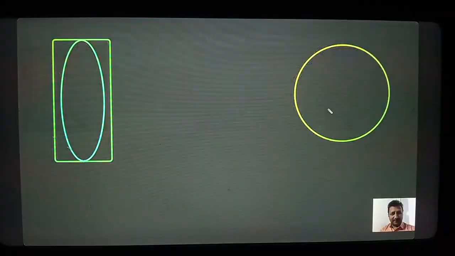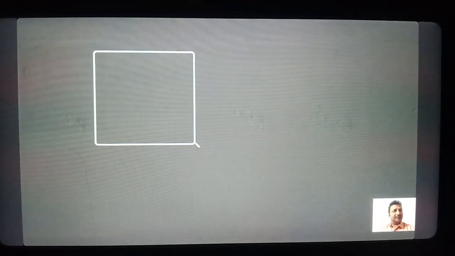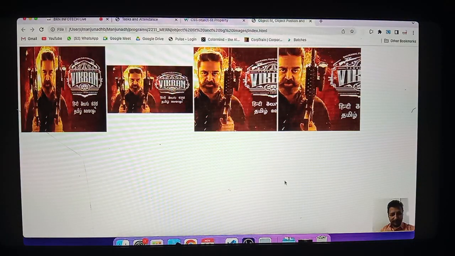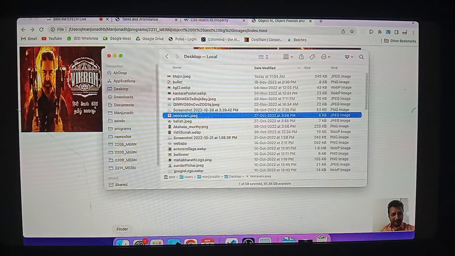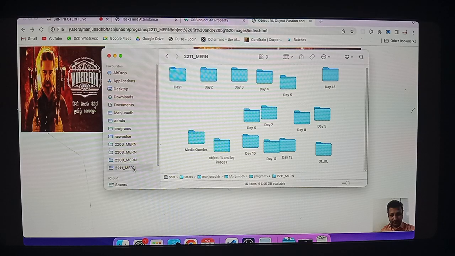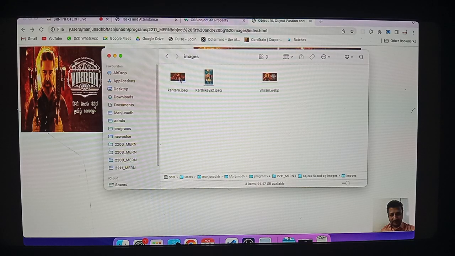That means it's like this: this is the image container, this is the image, and only this part you are seeing. Now, if I show you a much bigger image, probably you can understand it. I want some bigger image so you can understand it.